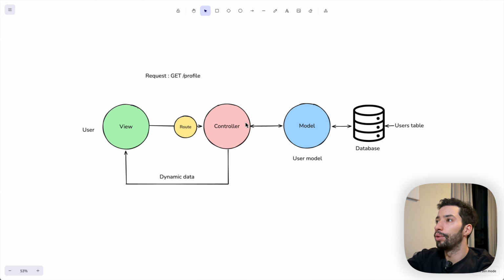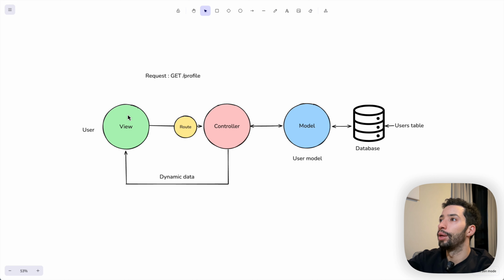And a good analogy for controllers is waiters in restaurants. Basically, they are the middleman between the customer that comes to eat and the kitchen that's going to prepare the food. When a customer comes into a restaurant, he's going to look at the menu and then order something, and then the waiter is going to bring that order to the kitchen and then bring the food, when it's ready, to the table, to the customer.